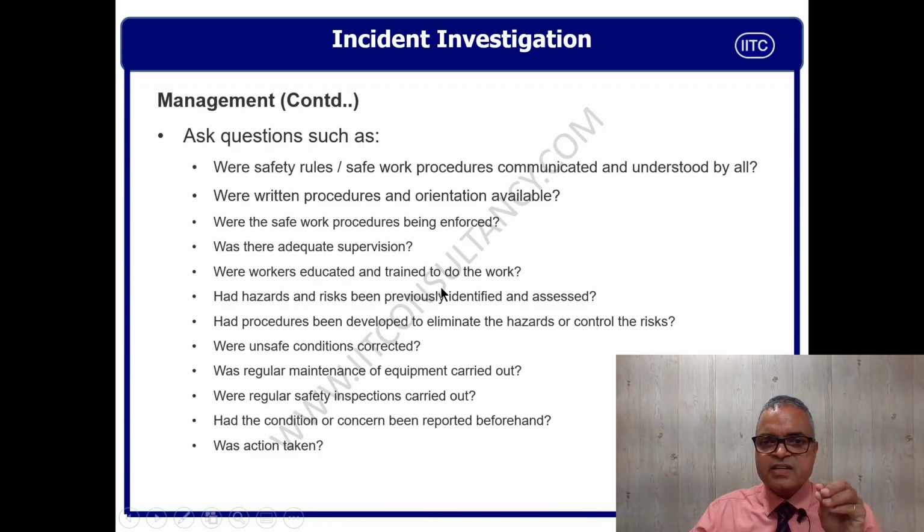Were workers educated and trained to do the work? Whether those people who have been involved in the incident have been trained or they know how to do the work safely. Have hazards and risks been properly identified and assessed, and control measures taken to eliminate the hazards so that hazards and risk can be minimized? Were unsafe conditions corrected? Was regular maintenance of equipment carried out? If this job involves some hand tools, some equipment, whether the proper test was done, whether the maintenance inspection was done on a regular basis, and whether that equipment is in functional condition.